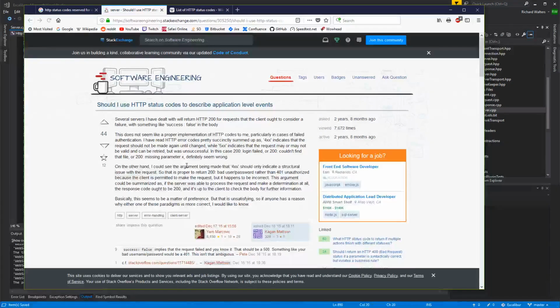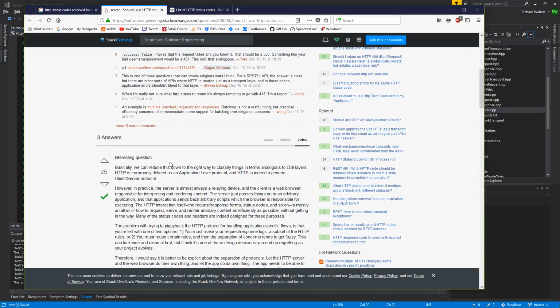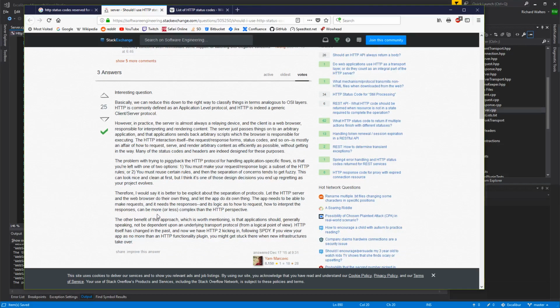Here's something similar. Better to be explicit about the separation of protocols. I kind of agree with that.